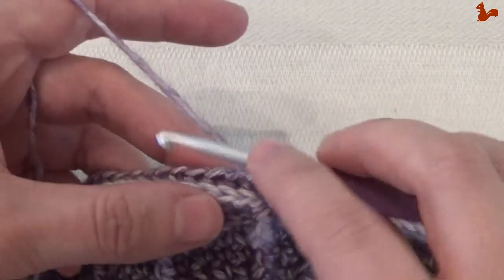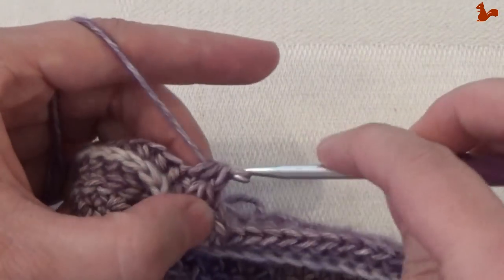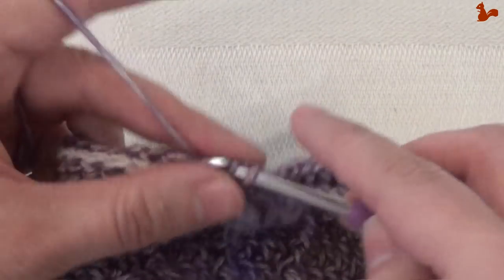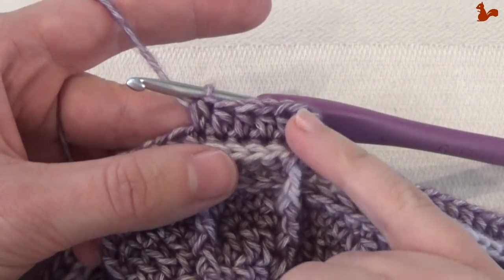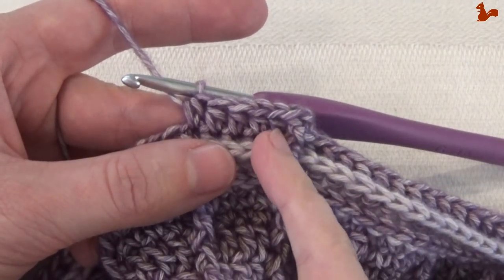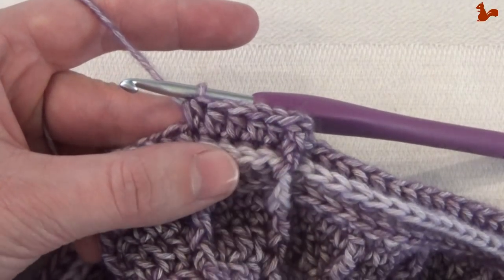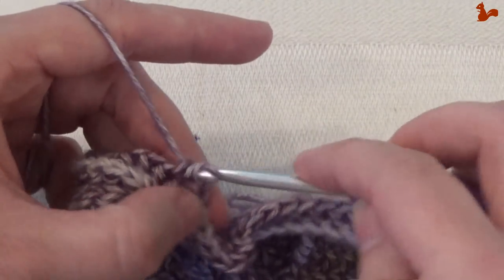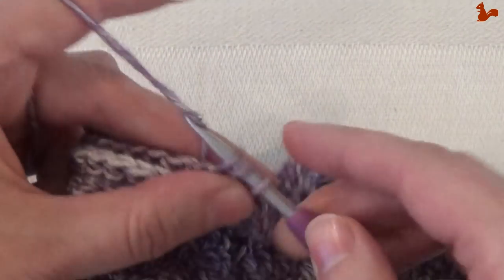So that's 1, 2, 3, and you're going to continue to have 37, like so. So at this point your front post stitch here already contains a half double. That's the chain 2, and then on your next stitch, so that's immediately that first half double there, continue and work one on each. And I'll see you on the other side.